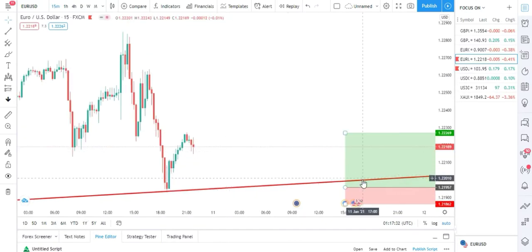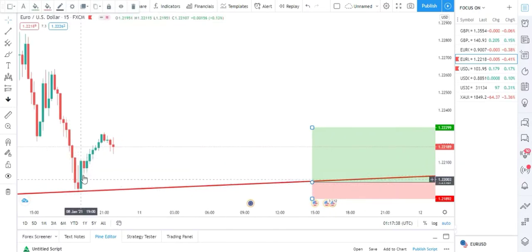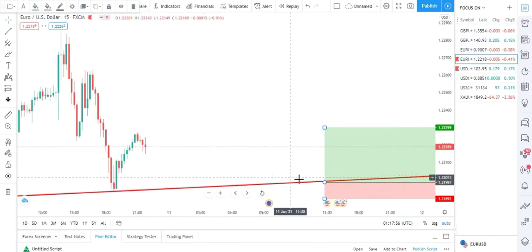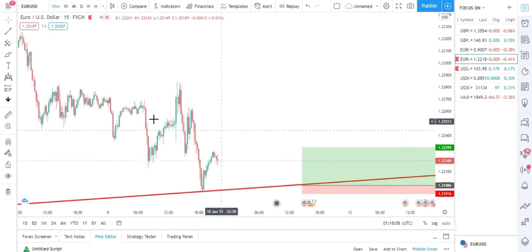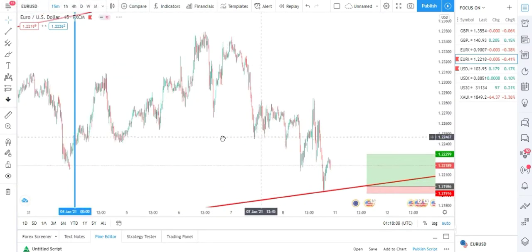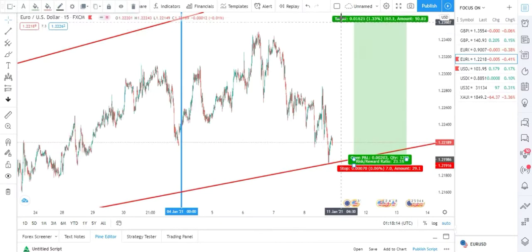Yeah, as you can see, guys, here I could have entered right here. Look, this is a beautiful morning star, guys. Beautiful morning star, or a shooting star. I'm saying it would have been a shooting star if it was at the top, but because it's here, I'm saying it's a morning star because it's at the bottom. I could have entered exactly right here and put my stop loss here and said, you know what, I'm going to ride this until it hits at the top there.